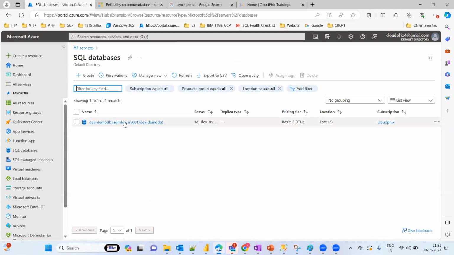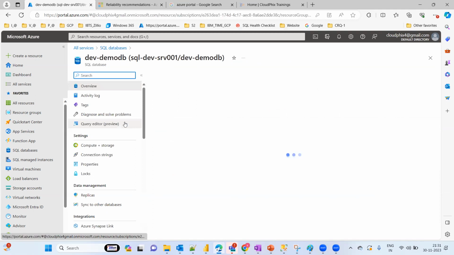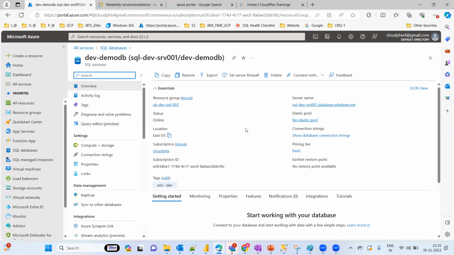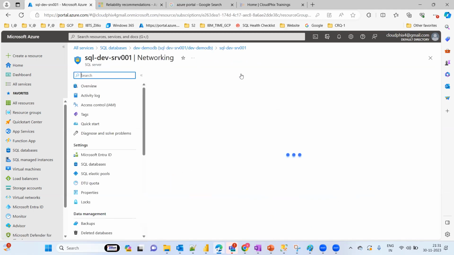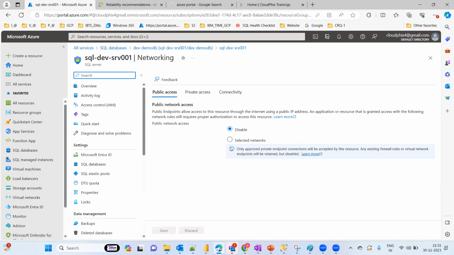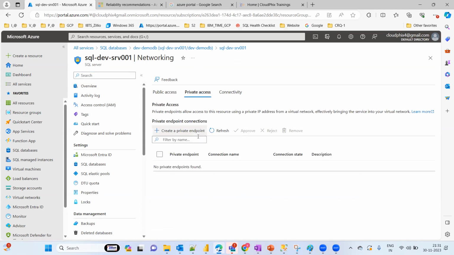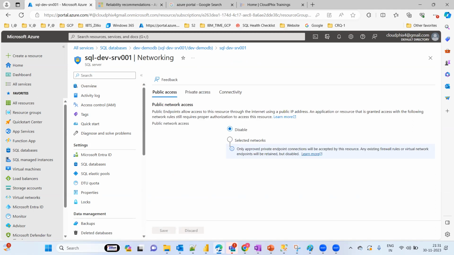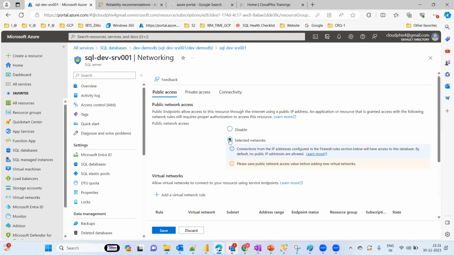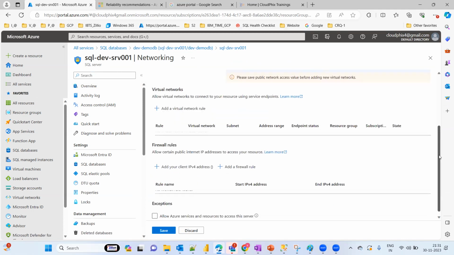Okay, so the deployment we did, the connectivity, because we just restricted that database from public access, right? So what we need to do basically to connect to this one, since we are unable to connect, just go to this firewall option. Okay, so where we can see this, it is disabled, right? So if you want to provide public access and all, we can create the private endpoint. And for public access, you just need to select this one so that your selected network can access.